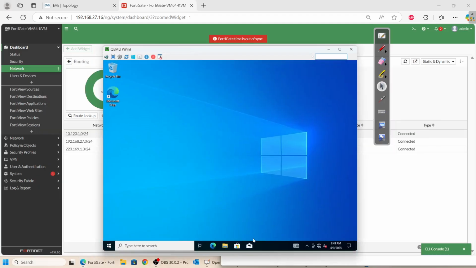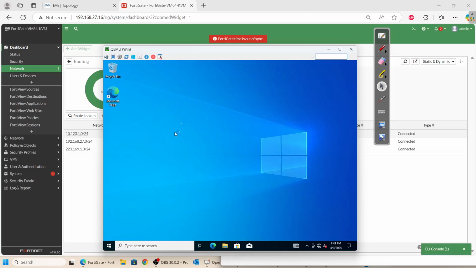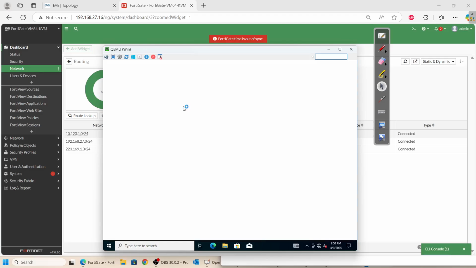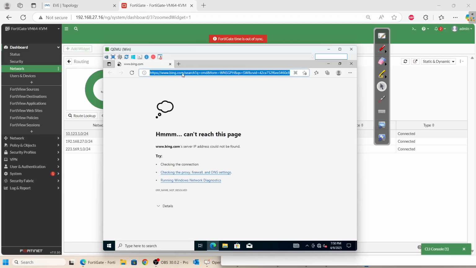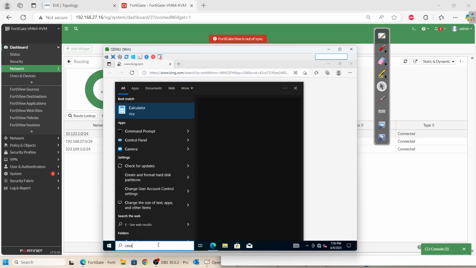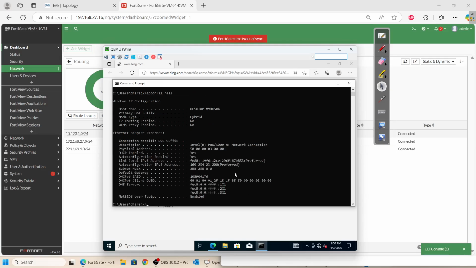Let's see if our system is up. Unidentified interface. Let's verify the IP configuration. ipconfig, and it did not obtain an IP address from our firewall DHCP pool. ipconfig /all, and there is nothing.